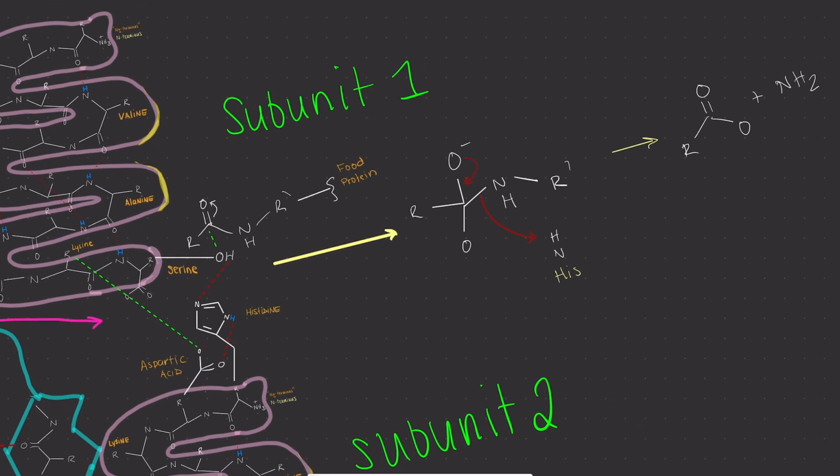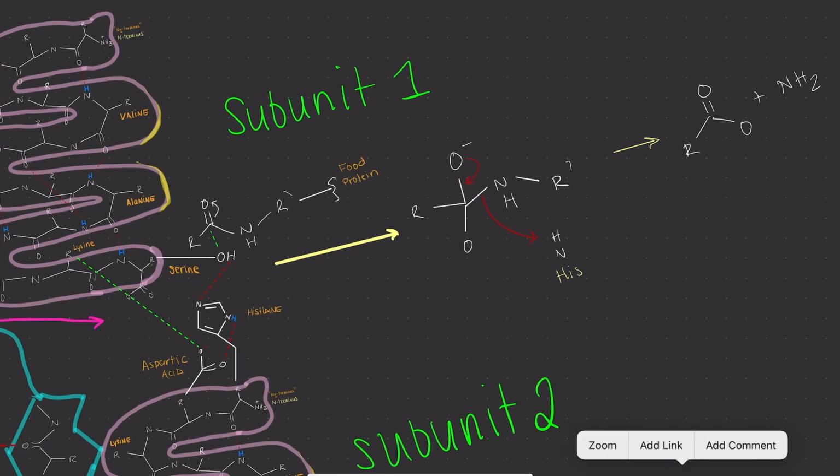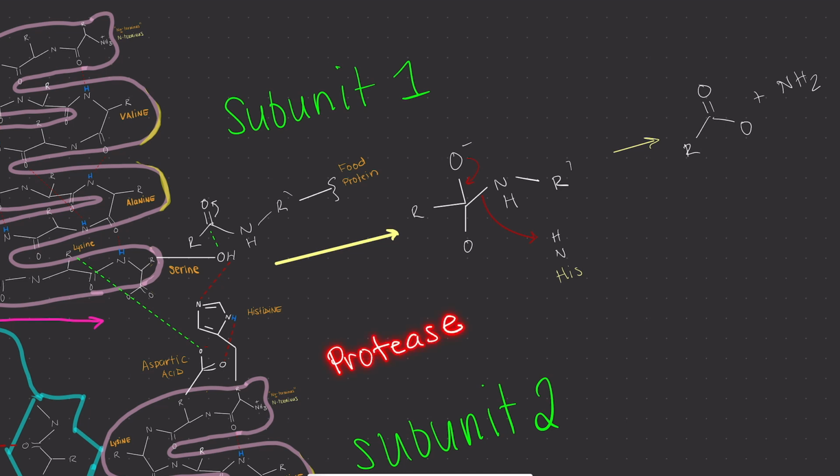Now we can take a look at a specific reaction that can take place within proteins. So let's say that this fictional protein, for example, is a protease, a serine protease, whose function it is to cleave peptide bonds in other proteins. So for example, when you eat food that has protein in it, it'll eventually reach the small intestine and can be digested by proteases, such as this example we are about to run through.